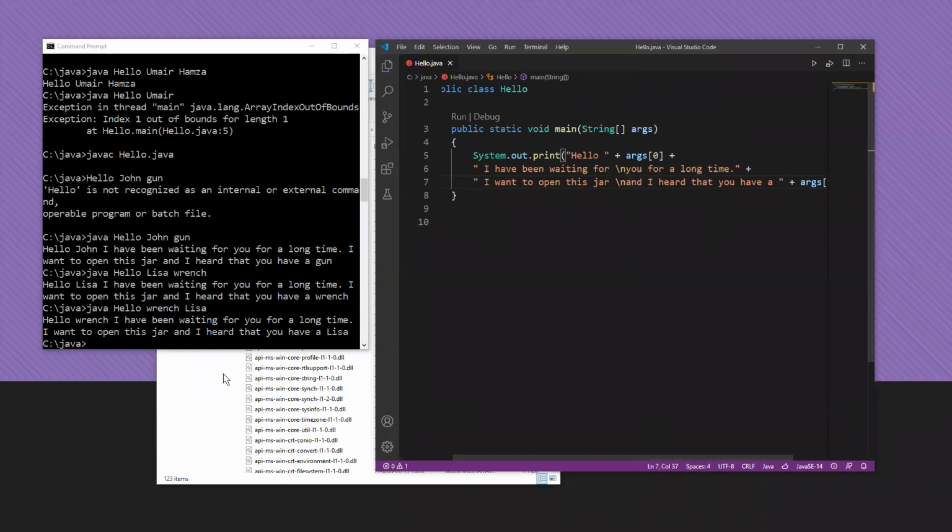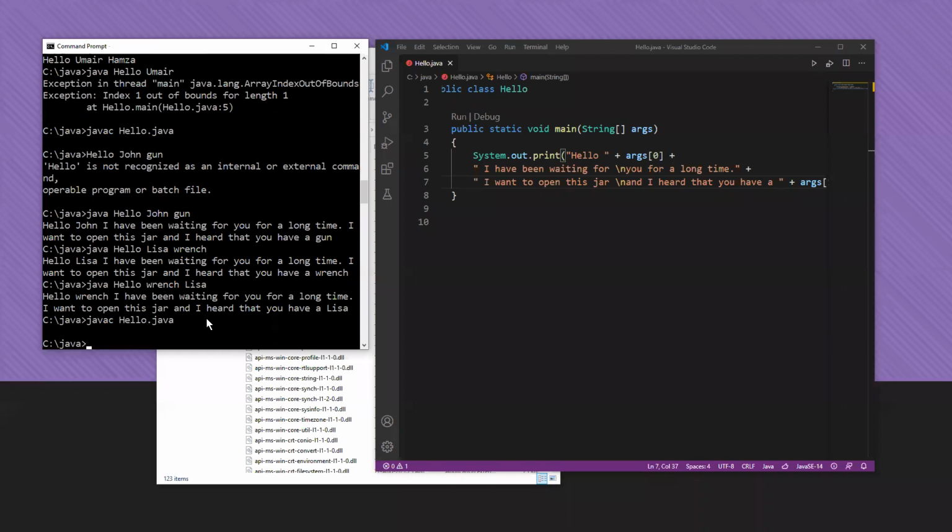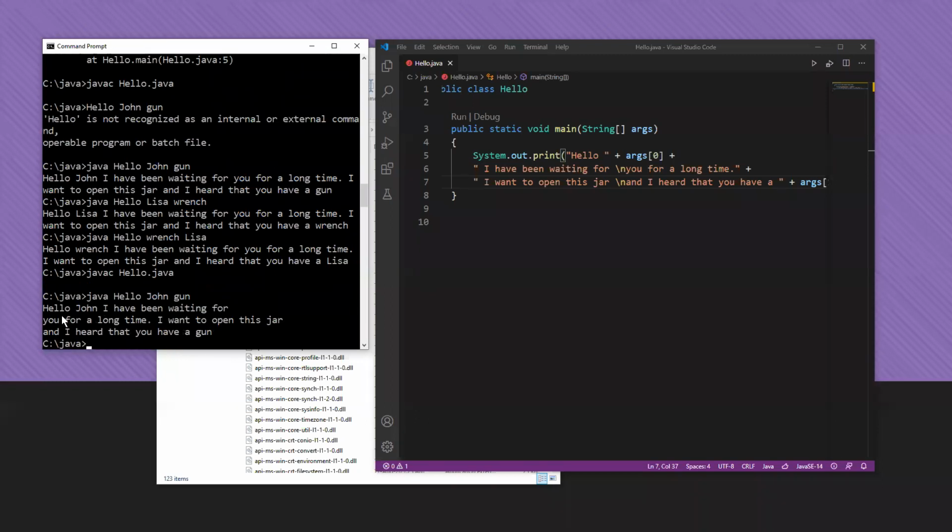You save this, and then you compile it again with javac hello.java, and now you write java hello John and gun, and you can see that because of slash n, it says hello, John, I have been waiting for, and slash n, for you for a long time. I want to open this jar, and there was slash n over here, and I have heard that you have a gun. So this is how you can change this text to look some other way.